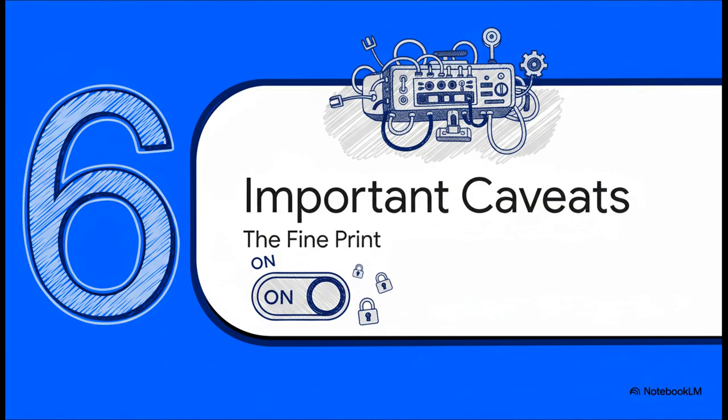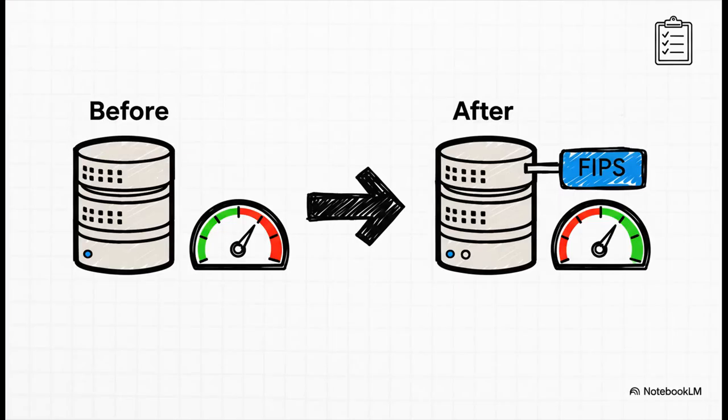All right, now, as easy as this new process is, this is enterprise software we're talking about. And you know there's always some fine print, right? There are a couple of really critical things you absolutely have to know before you go flipping that switch. And this is the big one. I really want you to pay attention here.